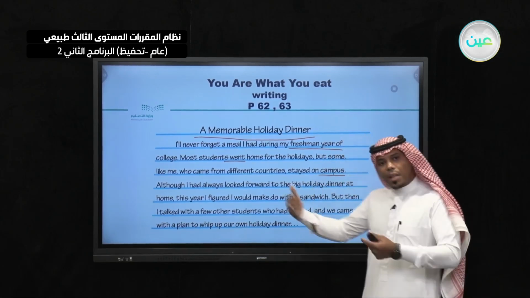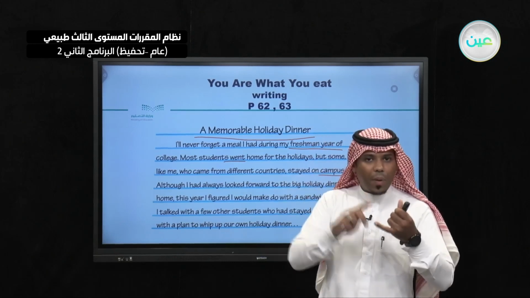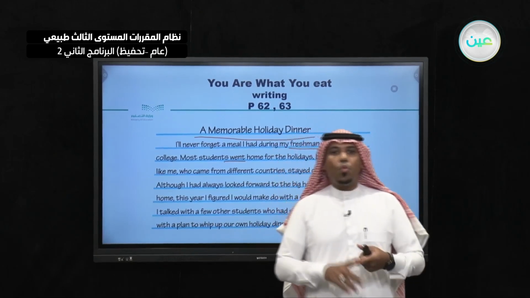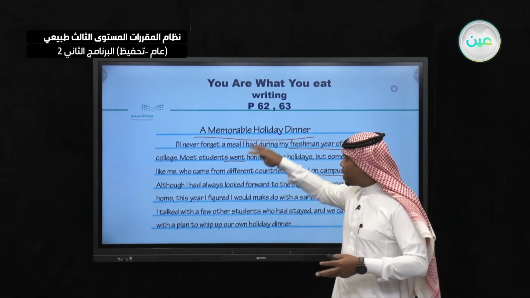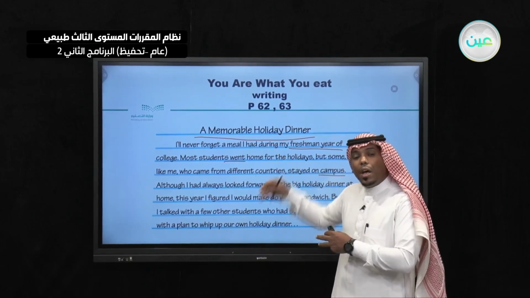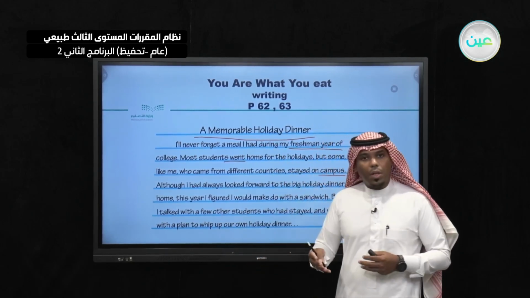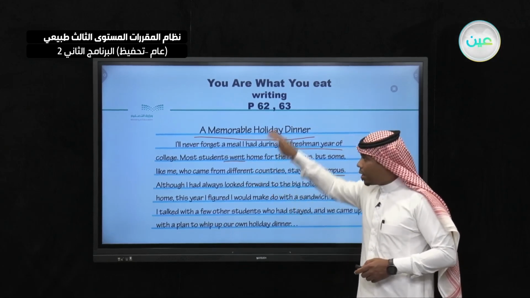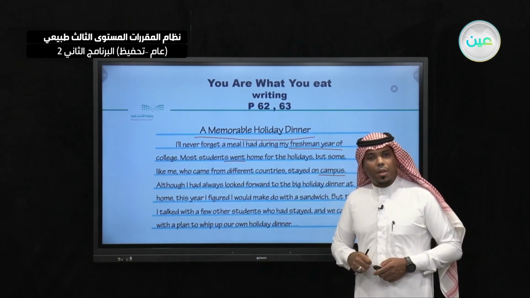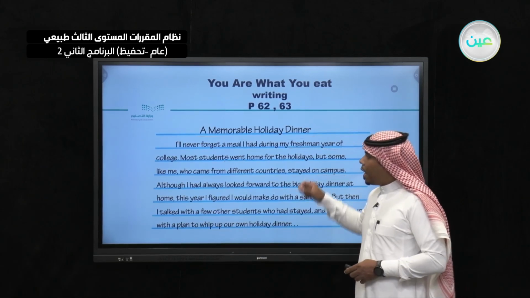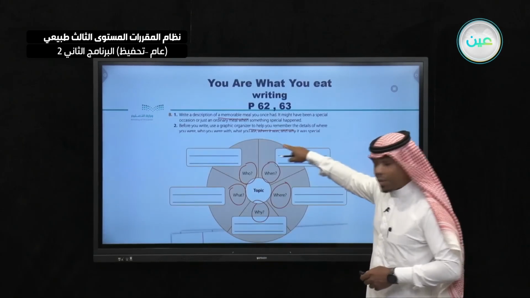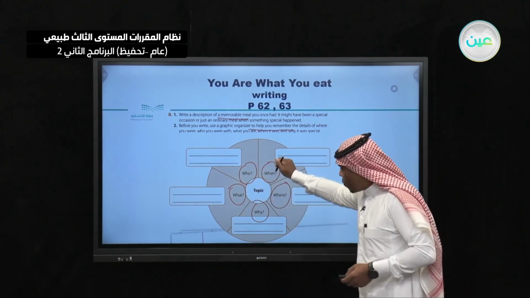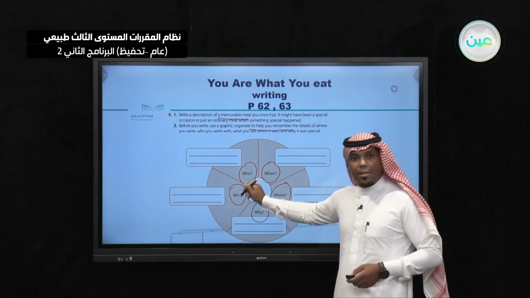Now you need to think just like this one. You need to think of the place, people, the setting, where, when, why this holiday, for example, for him is unforgettable, or a memorable dinner for him. So you need to do this actually in your book too, using this kind of information. Very good. Now, as I said earlier, use this graphic organizer to make notes. Make a lot of notes about who, when, where, why, and what.